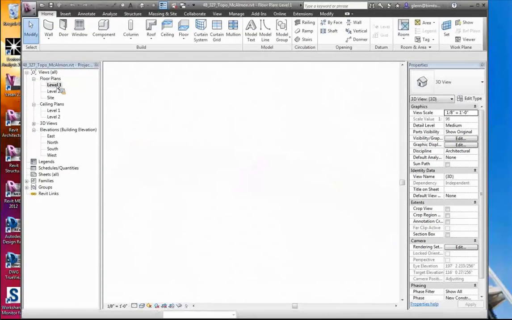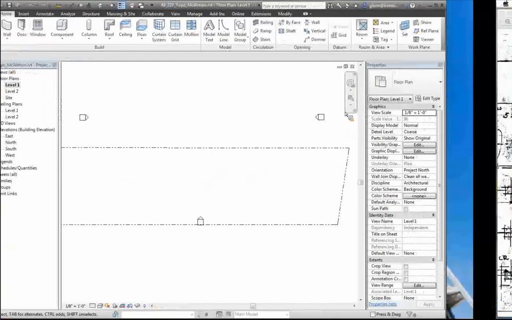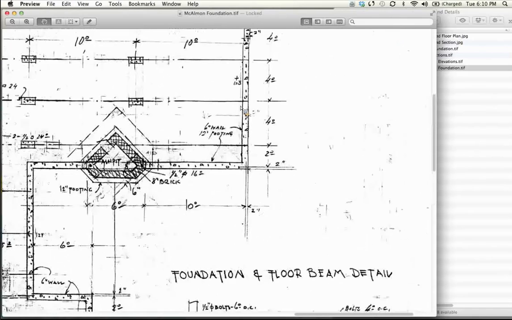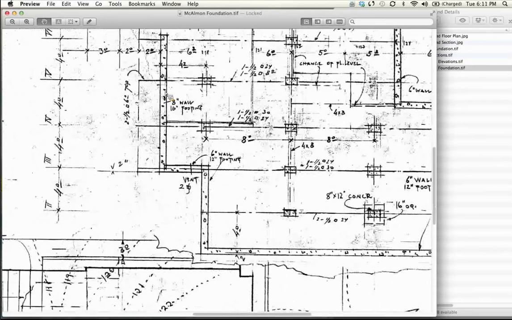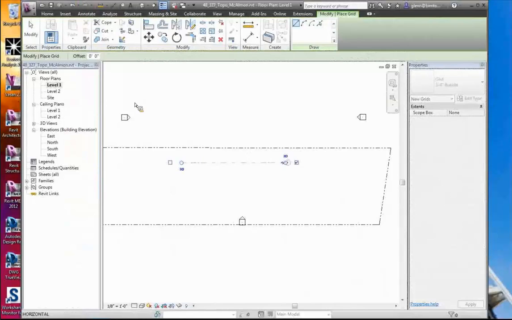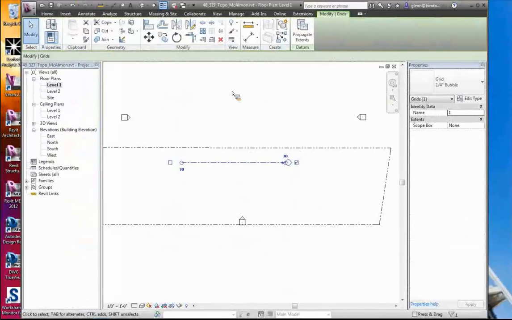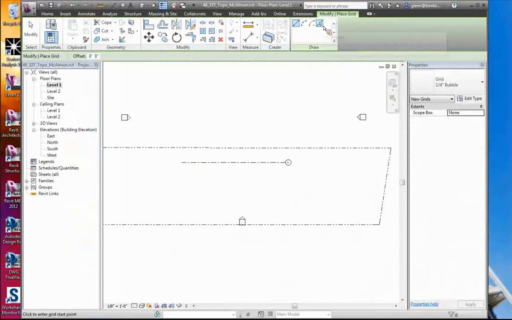Okay, let's talk about this. You have this 10 by 4 foot grid. Or no, it's 10 by 6. Is the grid different for that one? No. It's 10 by 4. Okay. So if I was looking at this one, the grid lines that go this way, are these the 4 foot grids or the 10 foot grids? We don't know. Okay. We'll just assume, for the sake of this, that those are the 4 foot grids.